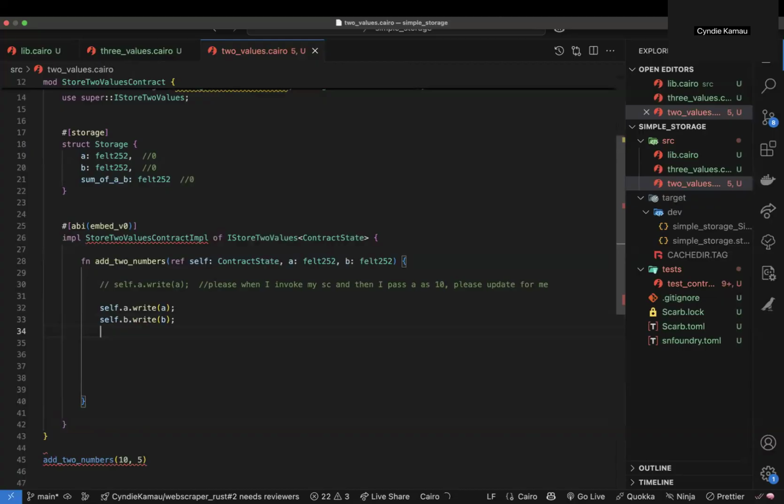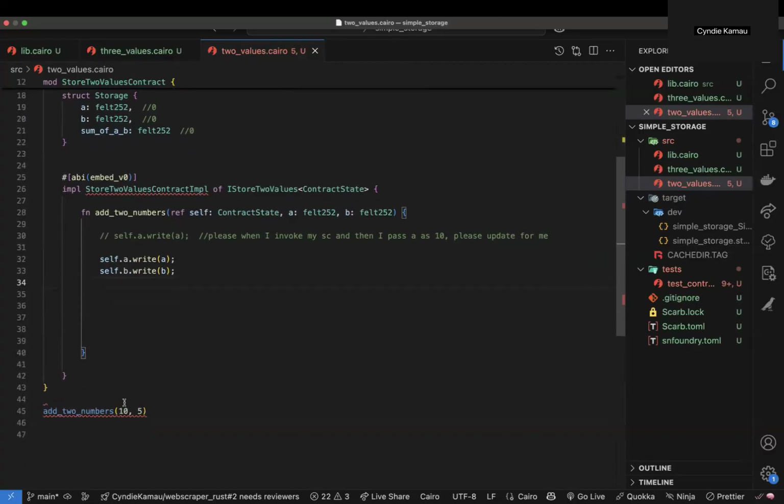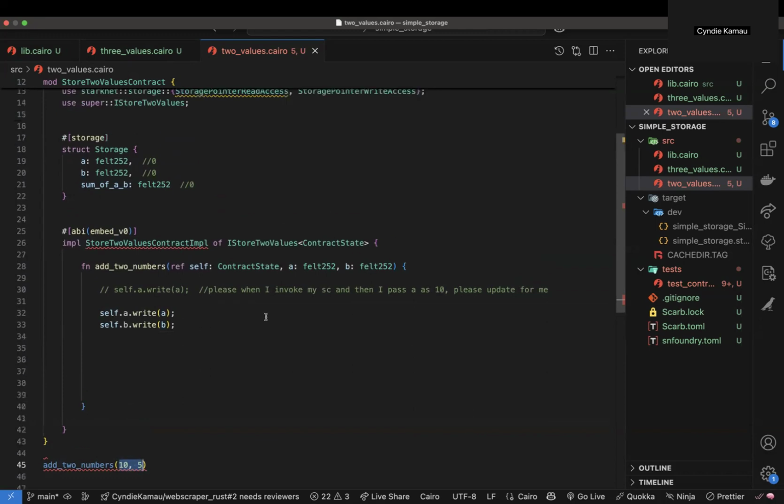And then once we've written that, at least when we get to this level, any call data that we pass on when we are interacting with our smart contract, remember on Tuesday when we were interacting with our smart contract, right?